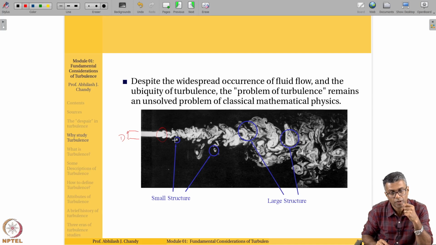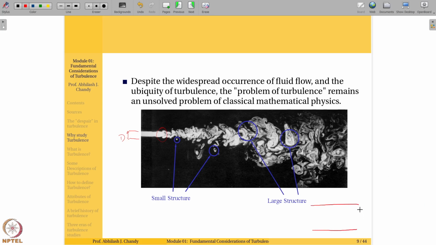If the flow was laminar, you wouldn't see structures that look even close to this. You would see the same jet, you would see something like this. So let's say I have the domain, I'm going to draw it here. Let's say you have the nozzle, you would see something like this. Almost like a candle flame. Very smooth edges, well-defined edges. Compare that to what you see here. Okay, so this is laminar. And this is obviously turbulent.